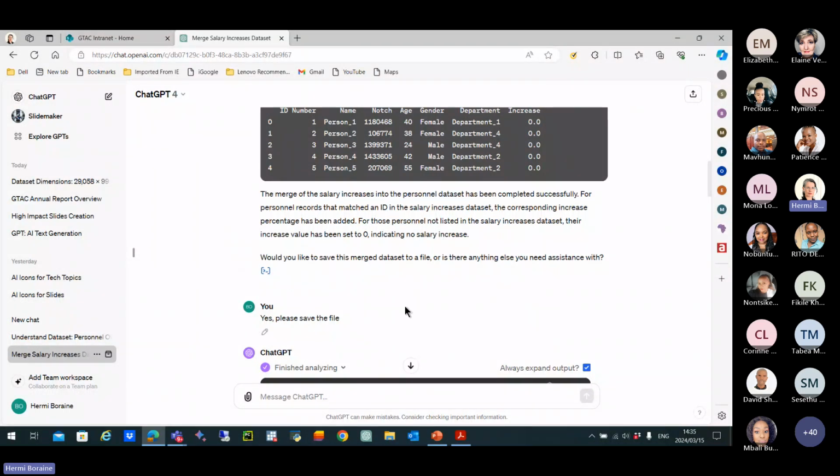So, without me even asking for it, it understood the context, that it's a limited number of people actually getting an increase. Would you like to save this merged data set to a file, or is there anything else you need assistance with? So I said, yes, please save the file.